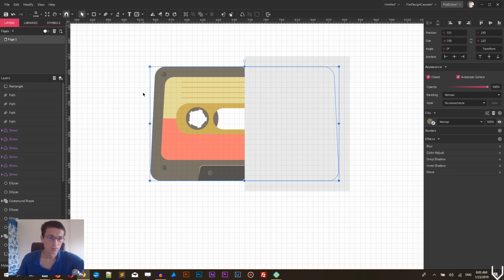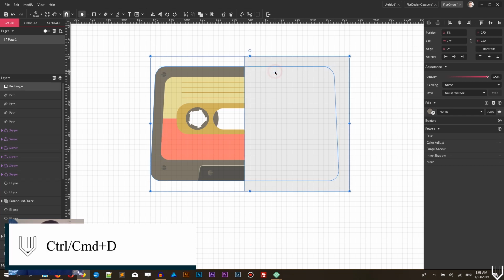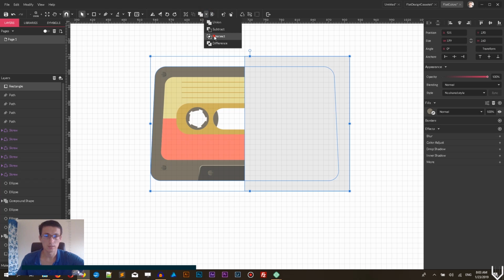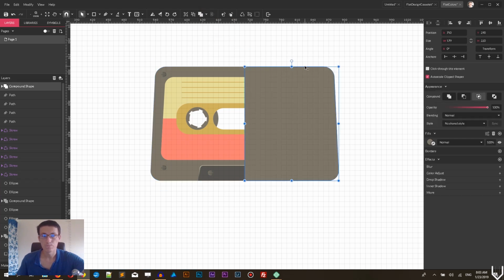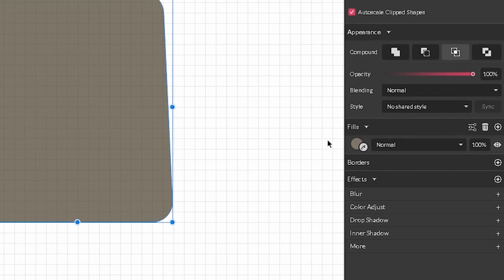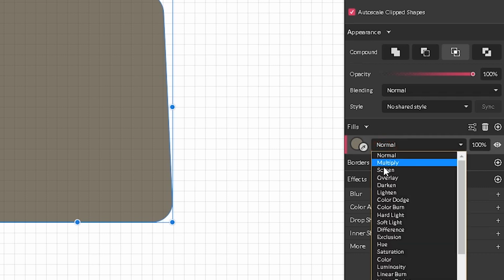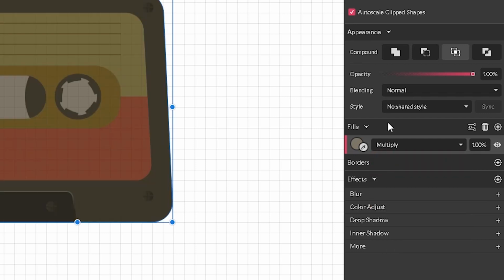Okay, I am working with my main shape of the corpus. Again, Ctrl D, Command D, then select this, go again to the intersect. You see that right now it's solid. I want to introduce the multiply blending mode from this fill drop down. You can also use it here, blending.